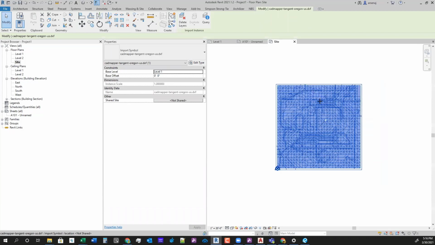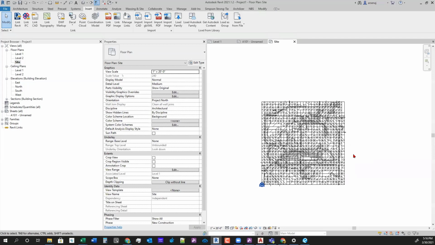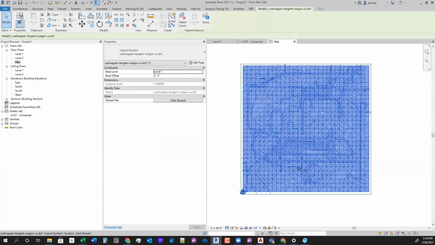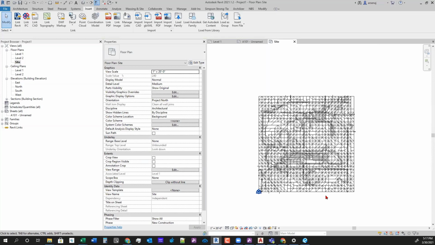So once I've got this site. So did Revit basically just convert the meters to inches and scale it according to what you wanted? Yes, yeah. So because it was meters in the drawing, it made it real small. But since I told it that the units were meters, it now made it the correct size. Does that make sense? Yeah. That just seems like that's a lot of math, and it did it like instantly. Yeah, Revit's pretty smart, sometimes too smart.